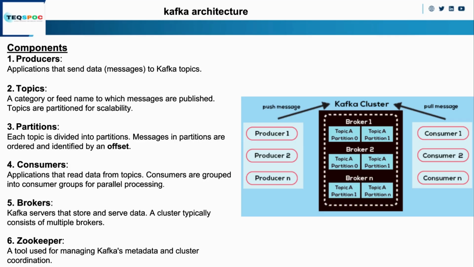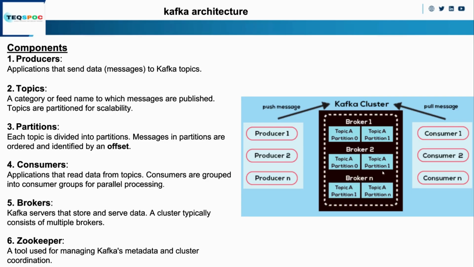If any broker goes down, ZooKeeper is always alert, and it is the first to notice that a broker is down. It will work accordingly to not retrieve data from that particular broker, and only get the data from the other brokers. So this is the overall highlight of the Kafka architecture, and how each and every component plays in tandem to send the data from the producer to the consumer.